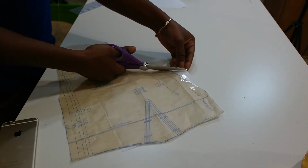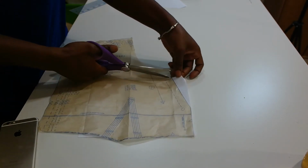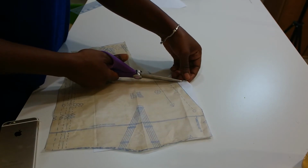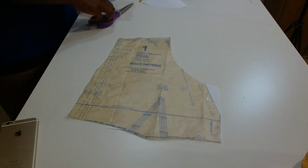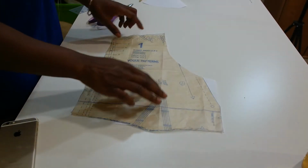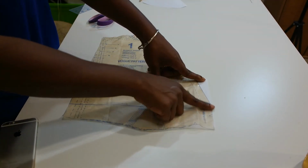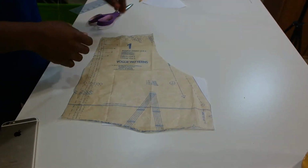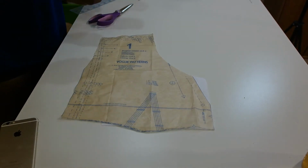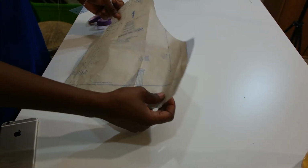I'm going to curve that a little bit. I don't want to take it down any lower, but I'm just going to cut here. There we go. So we have a nice curve. Still, it's very consistent with the curve that we made for the front. And then it goes straight here from the back. This pattern is going to have a very dominant center front after the bust area. So we want to make sure we have that. When we put it on the fabric, we're going to actually extend this fabric a little bit down, but we'll cover that point once we get there. So I just want to include that little piece there. And now we can go ahead and move on to our pants, all right?